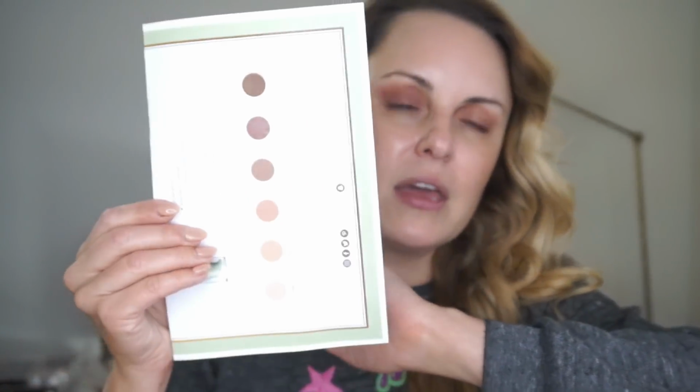I will say though that the color selection, honestly, Pixi by Petra has become a huge staple in a lot of people's routines, and giving us 1, 2, 3, 4, 5, 6 colors, not so great. I'll just be honest with you. Again, you know I always speak honestly. I think they could have expanded on this. When people are coming out with 40 and 45 different shades, now I don't think they need 45 different shades, but come on.